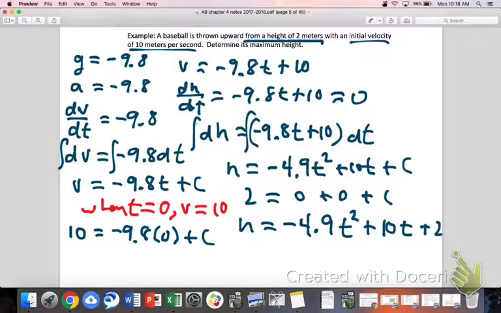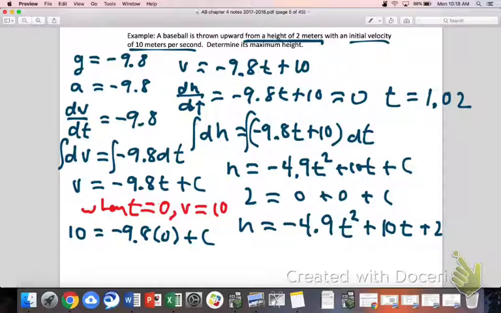Now, a physics student is going to say, well, height is maximized when velocity is 0, right? But a calculus student is going to say, well, something is maximized at a critical number. Aren't we talking about the same thing? Yeah. And so you'd find the critical number of height by setting velocity equal to 0, also known as v prime or dh/dt. And I don't know, you solve this, and don't you get like 1 point something? 1.02. 1.02 approximately.